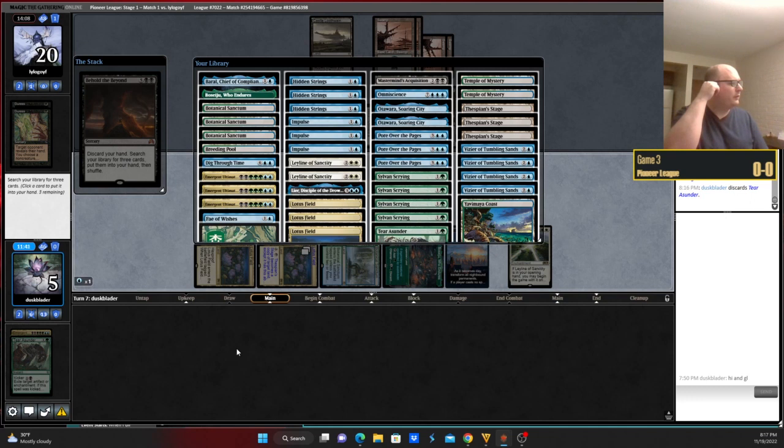land, Hidden Strings, granted, so we'd be 2 mana short. So alternatively, I guess I can grab land, Hidden Strings, Pour Over the Pages, and hope that we somehow get somewhere. Strings.